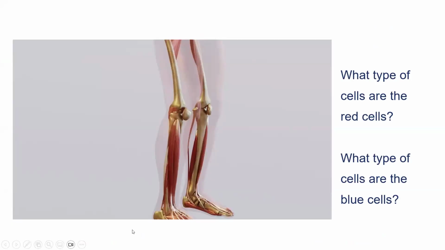Okay, I'm not going to play this right this second, but we'll look at this in class together. Or if you're following along with your slides, you can open the link to look at that one and see if you can answer these two questions here. So, what type of cells are the red cells? What type of cells are the blue cells? So, save that one for lecture.